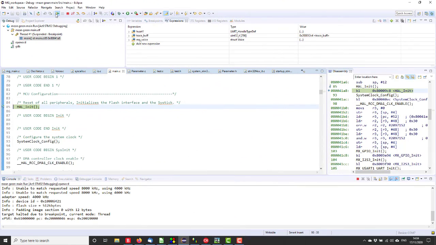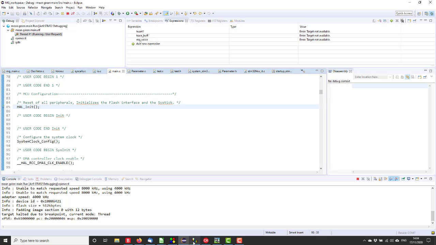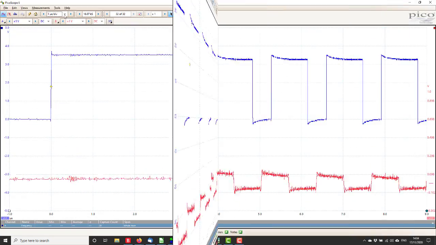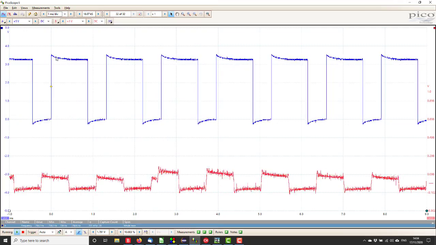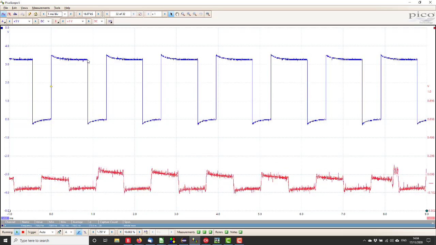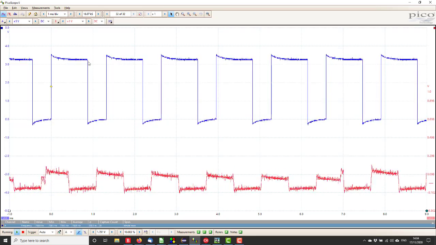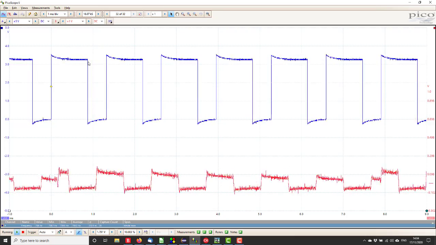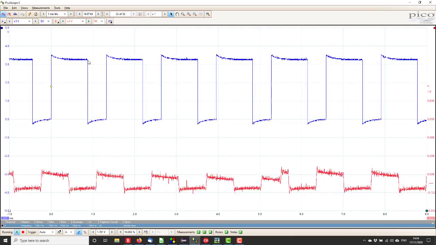Right, we're ready to rock, so we'll start her up and go and look at the picoscope. So that's 1 millisecond division, and each one of these we can see is taking 0.88, nearly 0.9, and that's where our horrible noise is coming from.